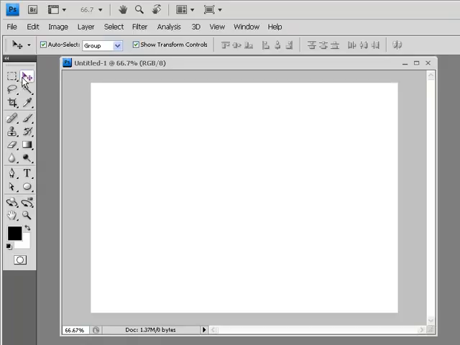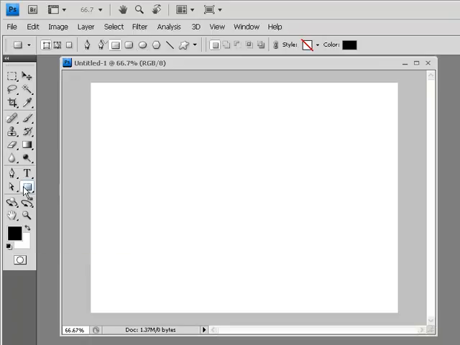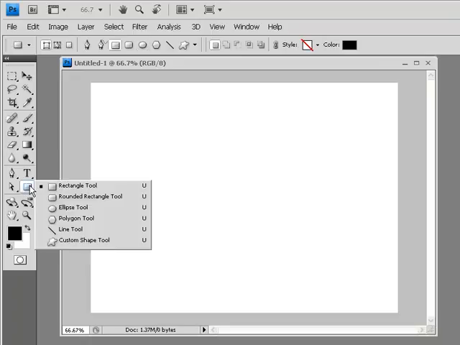To do that, I can use the rectangle tool, which is located here. If you look here, there's 1, 2, 3, 4, 5, 6, 7, 8, 9 down on the right side. There's one called rectangle tool. Does anybody see that? You might have to hold the mouse down to see it.